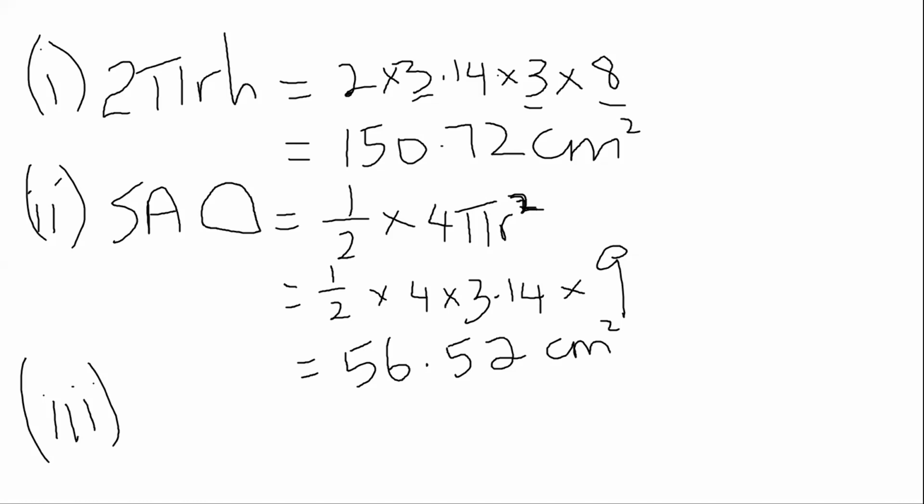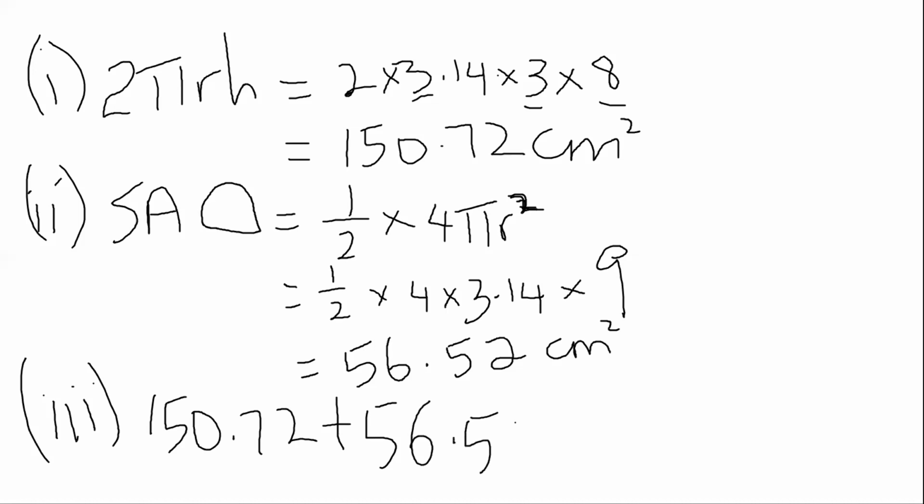All right, so we want to add up everything, right? So it's 150.72 plus 56.52. Okay, who figured this one out, by the way? Anybody got 235.5 centimeters squared? I got 225. Yes, sir, Hassan, yes. Okay, who said yes, sir? Me, Angelica. Okay, how did you get that? Tell me. Hold on, I get 207. Let's unmute your mic, please.